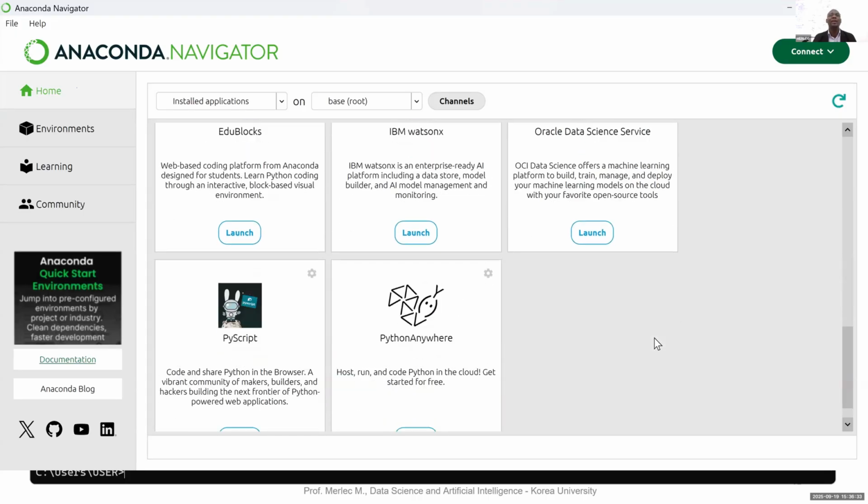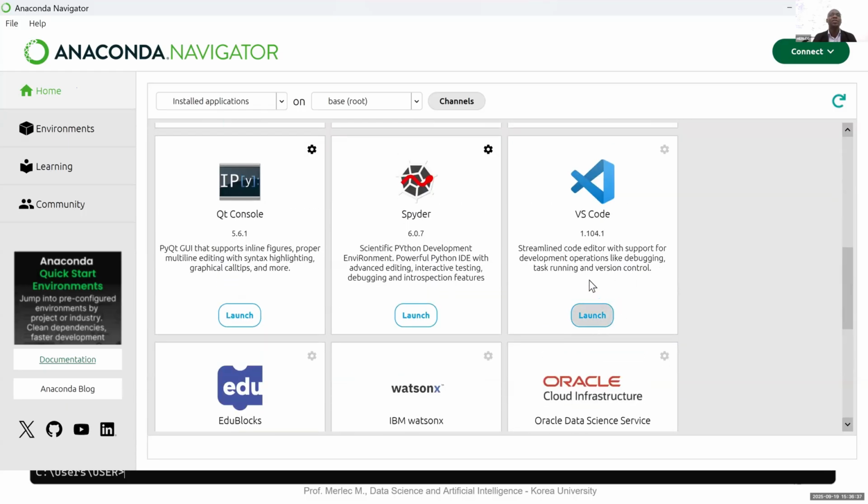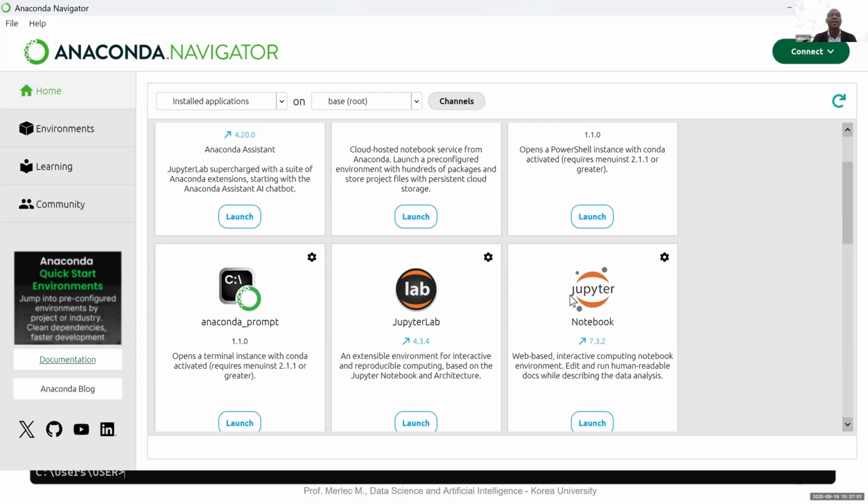This can also be integrated with other frameworks and tools like this one. I can launch the Visual Studio Code from Anaconda server. So Anaconda server has also pre-installed VS Code, which will be extended with the local installation if you install the extension of Anaconda from the local installation. So that is not the subject.